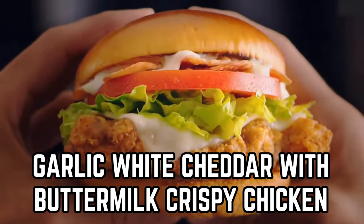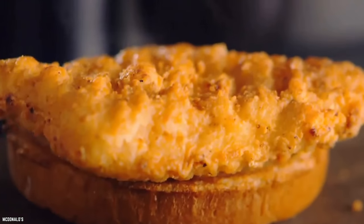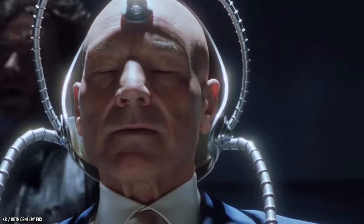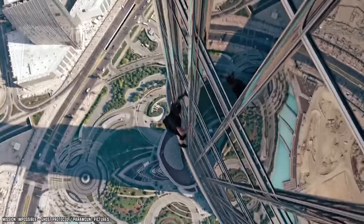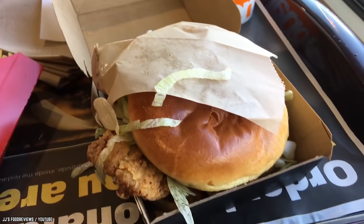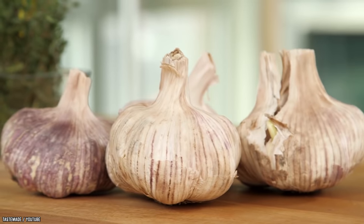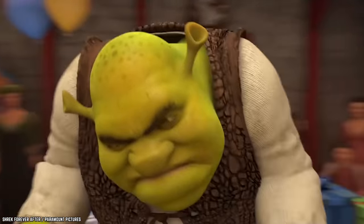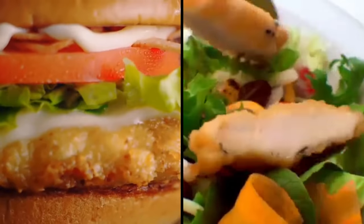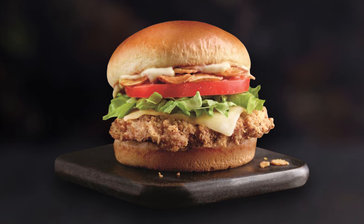Garlic White Cheddar with Buttermilk Crispy Chicken. Here's another McDonald's item with buttermilk and crispy chicken, but this one seems to work better than the salad. Mostly because garlic is clearly one of the best food items in the world and makes everything taste better. Another reason is that there is more thought put into the cheese than the regular cheeseburger — the irony is indeed phenomenal to behold. A possible downside to this member of the artisan series is that figuring out what it pairs with is surprisingly difficult; it's not exactly the typical menu item to go alongside some fries. Garlic does overwhelm the taste of the chicken and white cheddar just a bit too much to make this a balanced choice, but between the two buttermilk chicken options named here, this is surely the one to go with.